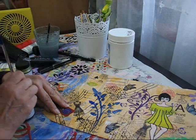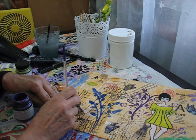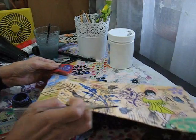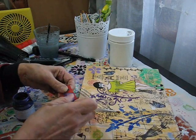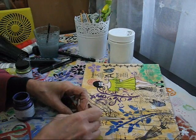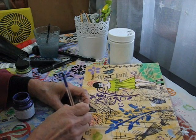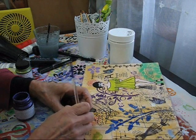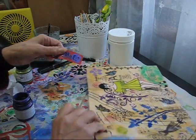Yeah, so I don't have a lot of, what do you call it? I don't know what I'm trying to think of the word. Arty crafty items, anyway, put it that way. Because I've only been doing this for a year and a half. You know, I started off with nothing and slowly building up a little bit of supplies, but not a lot. But it's enough. What I do have is enough for me and what I like to do.